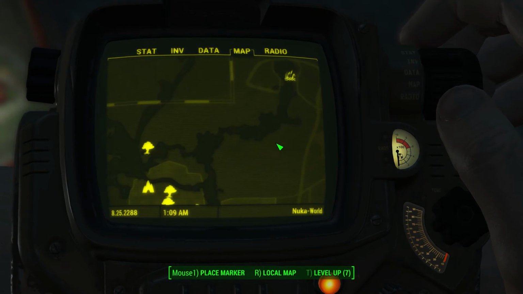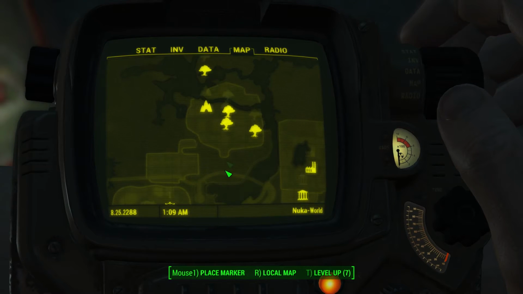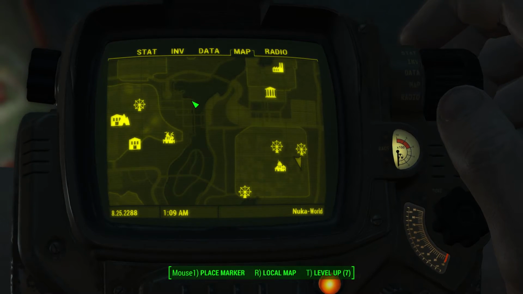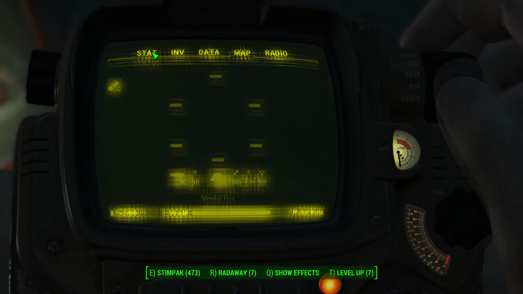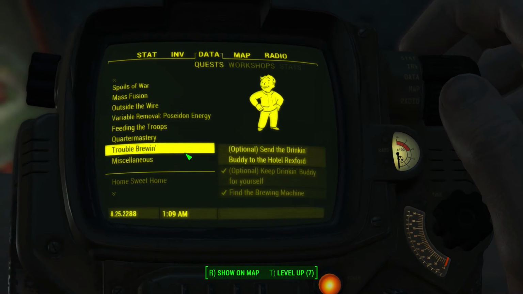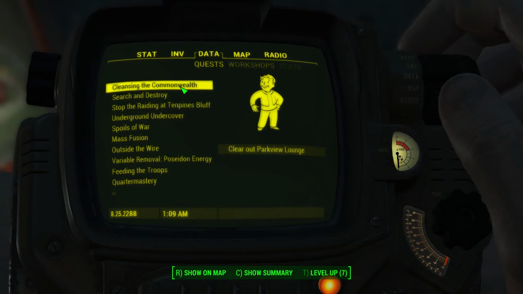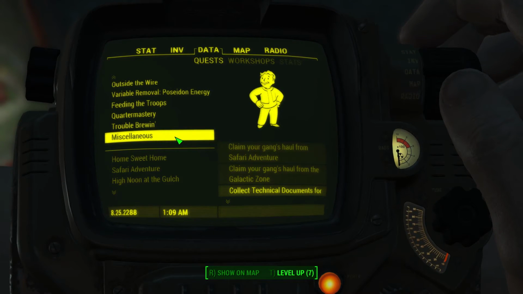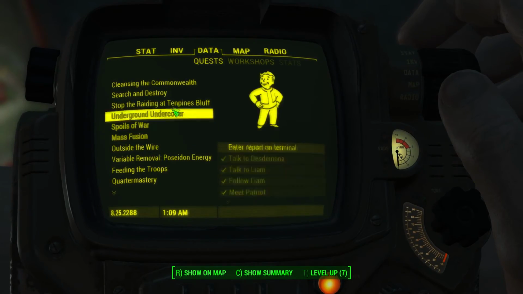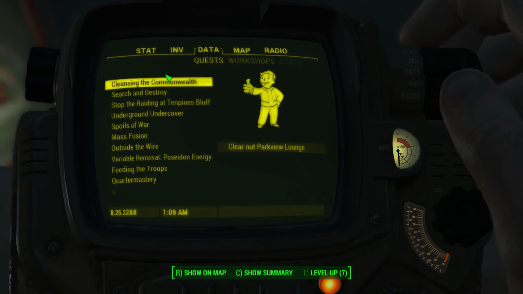after this episode and see, because otherwise, I think it's time that we leave Nuka-World. I don't think there's anything else for us to do here. If we look at our quests, none of the quests here have anything to do with Nuka-World. So, yeah, unless there is something to do in Safari Adventure that I'm forgetting, we're going to leave Nuka-World in the next episode and get back to exploring the Commonwealth.